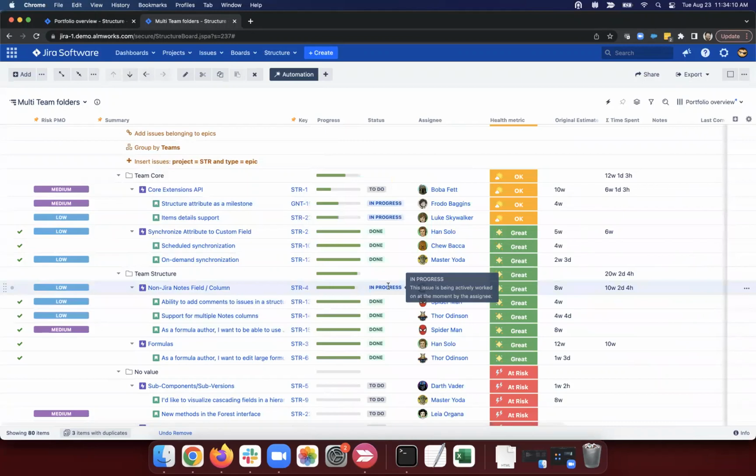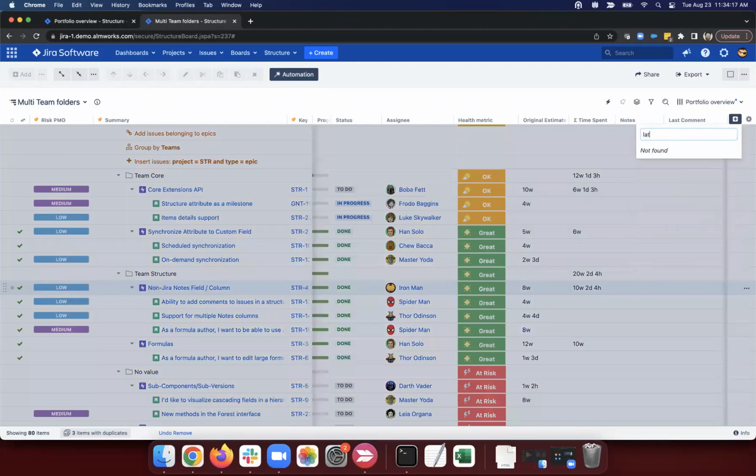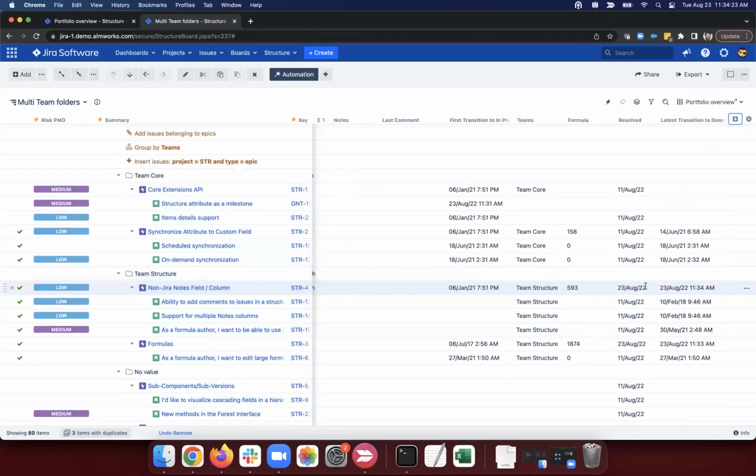It's not actually resolved. So if I mark it to done now, and I add this latest transition date done, we'll see that the transition date, oh, it did update the result. All right, well, my mistake. So we can see that the transition date is showing the most recent time that this moved into resolved. And it looks like it did update the resolution date.